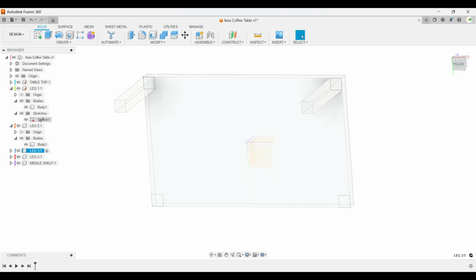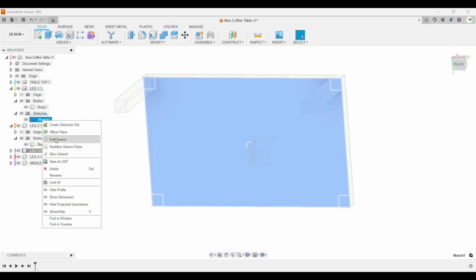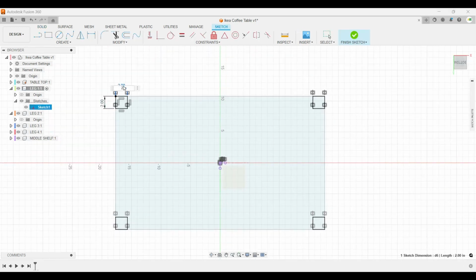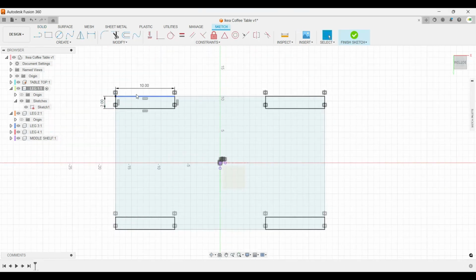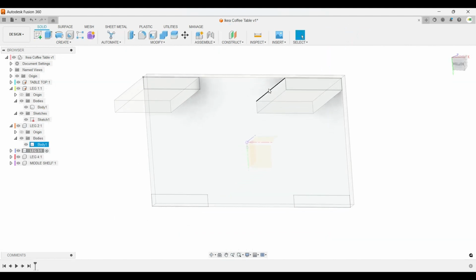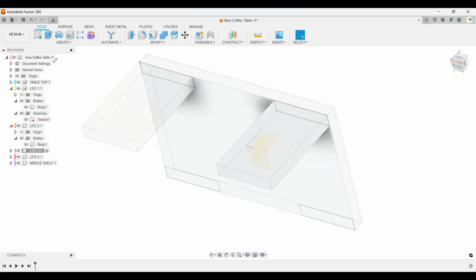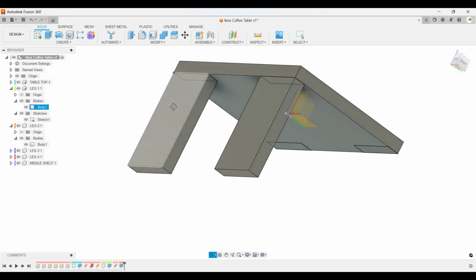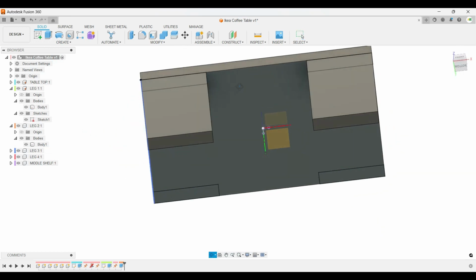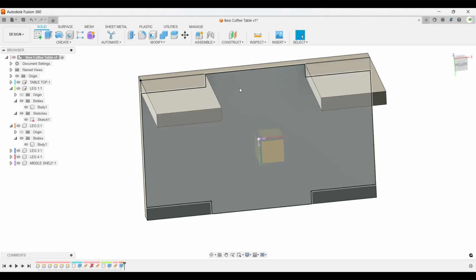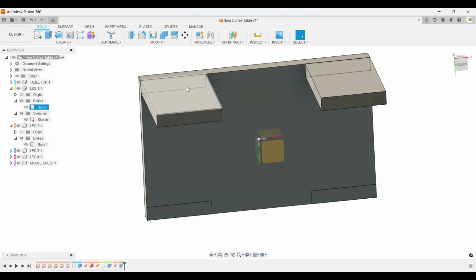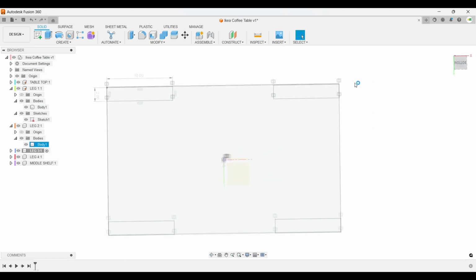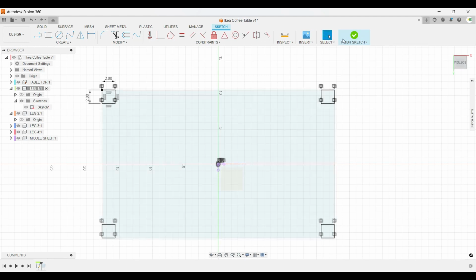So for instance, if I want to go back to sketch 1 and edit that and make this 10 inches and click finish sketch, you can see that when we bring everything back to be activated, it updated the other sketch without us having to do anything. We just drove one parameter, and it's driving the other. Okay, so let me Control Z that out.